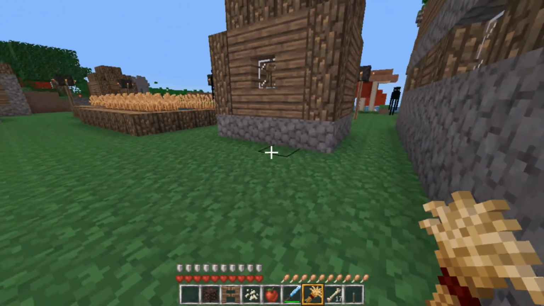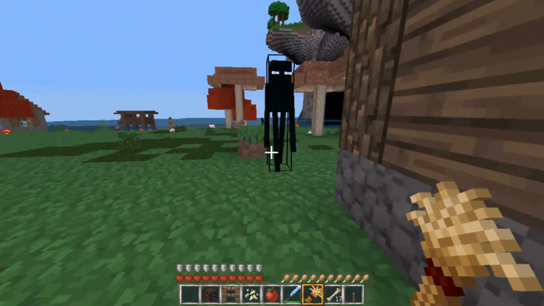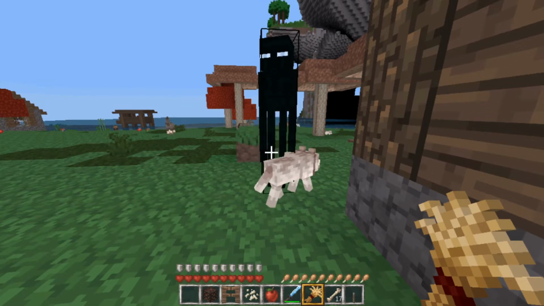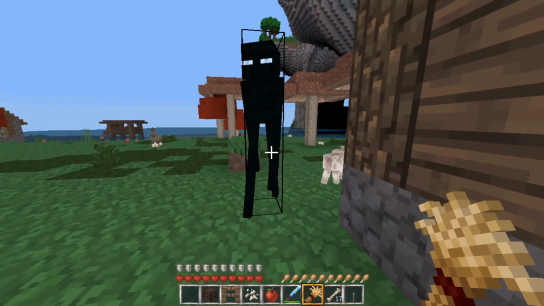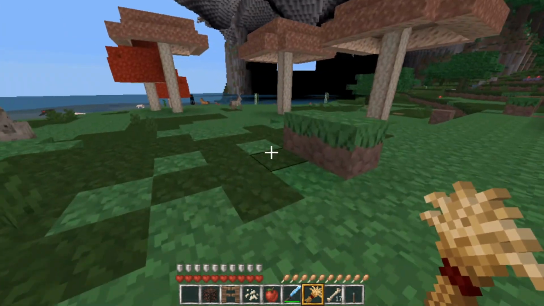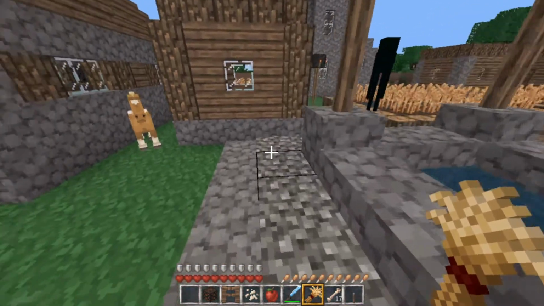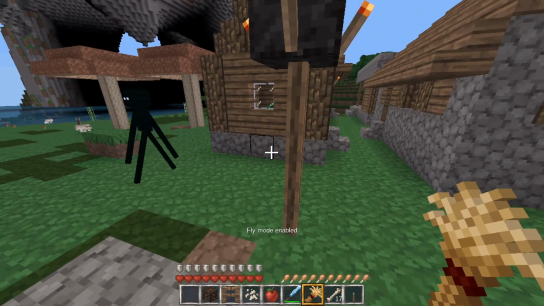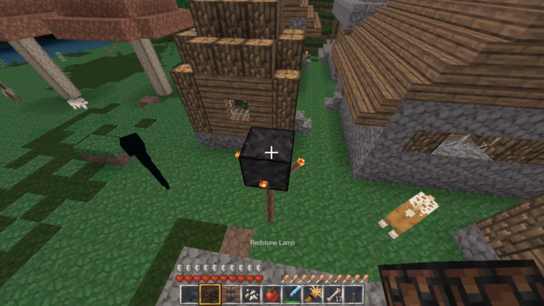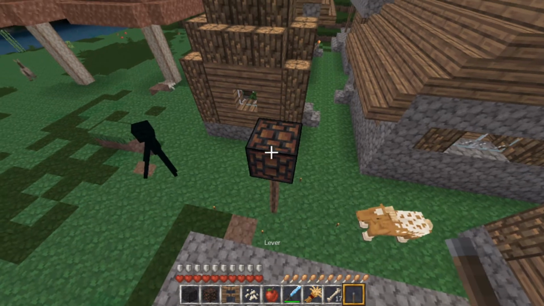Ooh, an ender. I am Mr. Ender. There he goes. Now he just, I guess he's not attacking me. So let us do some changing here. We're going to leave Mr. Ender alone because they won't really attack you. Now, if I do this, this is going to pop off. That's fine. Let's put a lever on top of here and see what we can do.